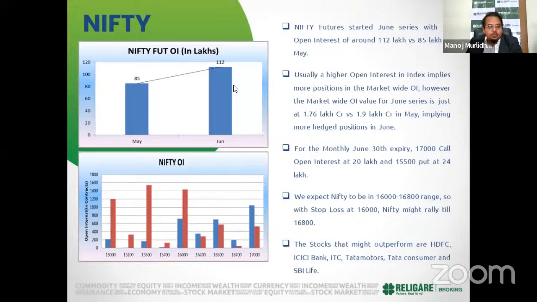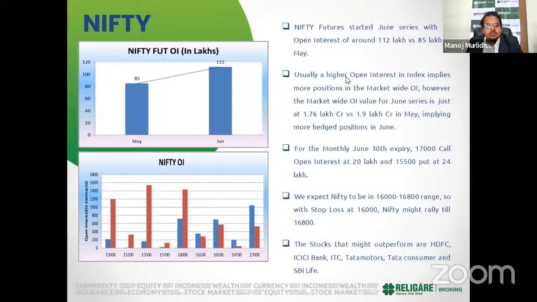Now, as I said, when we give a positional view on the index, the first reason is increased participation. So 85 lakhs in the May series has surged all the way to 112-odd lakhs. We believe this net addition of 25-30 lakhs has happened more at a level of 16,100, which might act as a pivot for this weekly expiry, which is the 2nd of June, and we might inch towards 16,400 or 500. So first things first, the incremental addition gives us a positive bias, because obviously the Nifty has gone up more than 350-odd points. If you remember, at expiry the low was a good 15,900, and we are almost at 16,350 as of today.